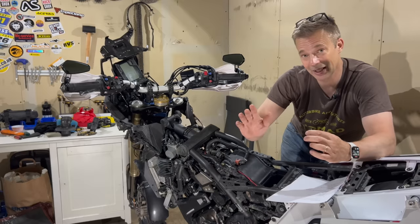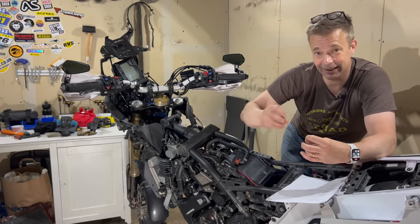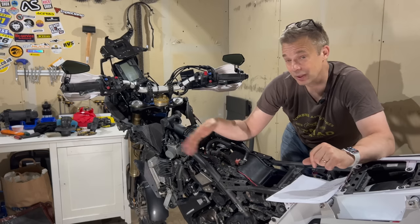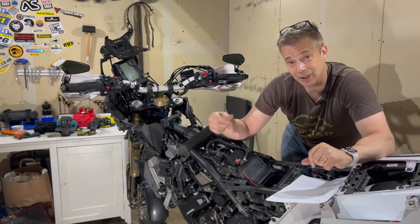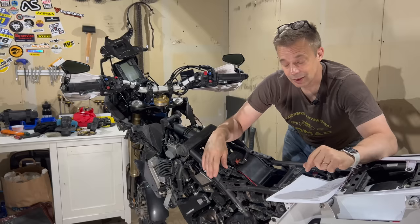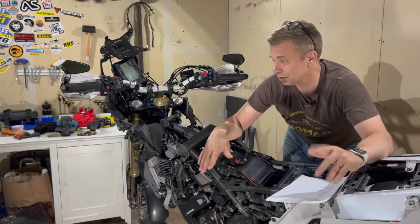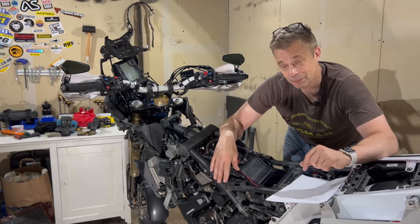It can break off the head of the screw, and if it's the stainless steel ones screwed into aluminium, which is the case when you get the bike, they will be a bitch to get out of there. So get the nylon screws. If they break, they break, and you can easily get them out again. Yeah, and that's all you need, in my opinion. You can add whatever else you need with luggage and crash bars and stuff like that, but I would start with that.